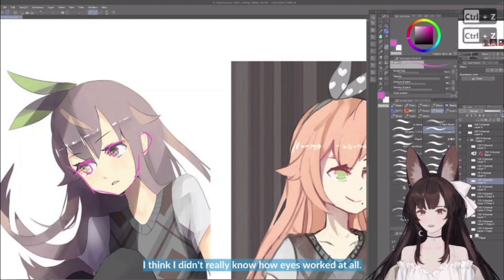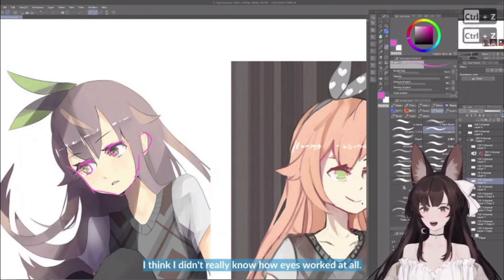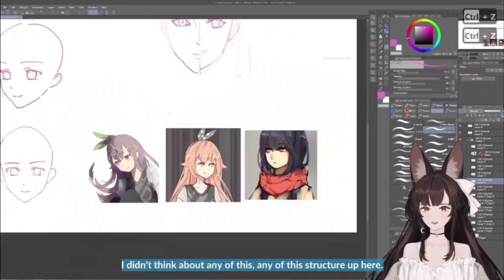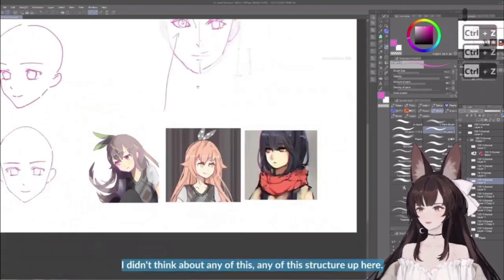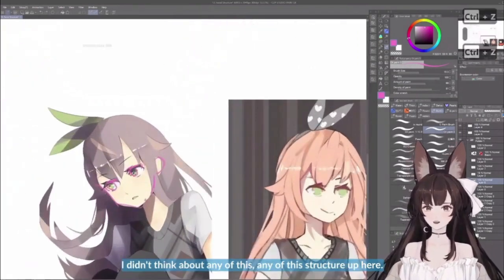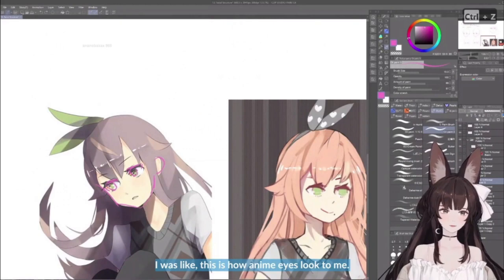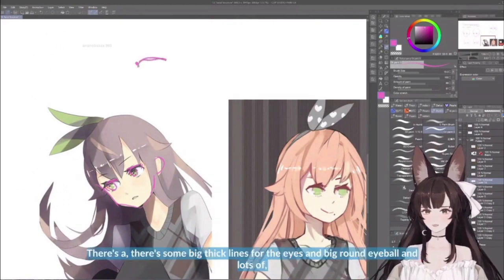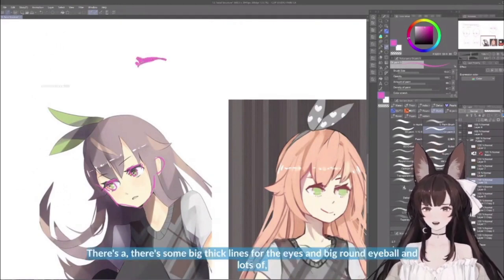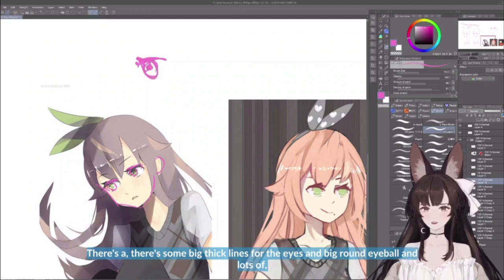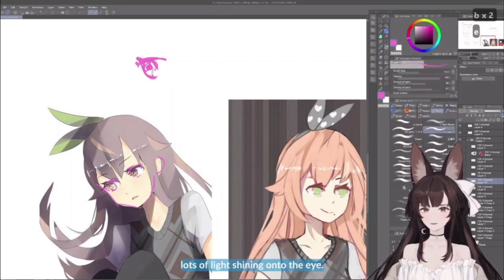I think I didn't really know how eyes worked at all. I didn't think about any of this structure up here. I was like, this is how anime eyes look to me. There's some big thick lines for the eyes and a big round eyeball and lots of light shining onto the eye.